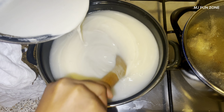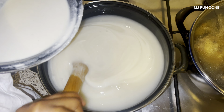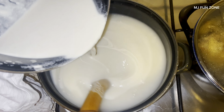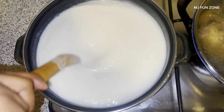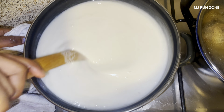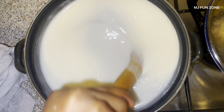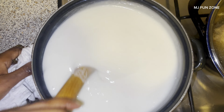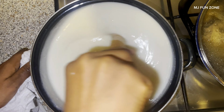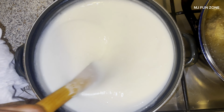As I'm doing, looking at it, you can see exactly what I'm doing. So I just have to mix it and keep turning it. I have to keep turning it till this cook, because this pap has to cook. If you are looking at it, you can see it's already changing. It's becoming thick.